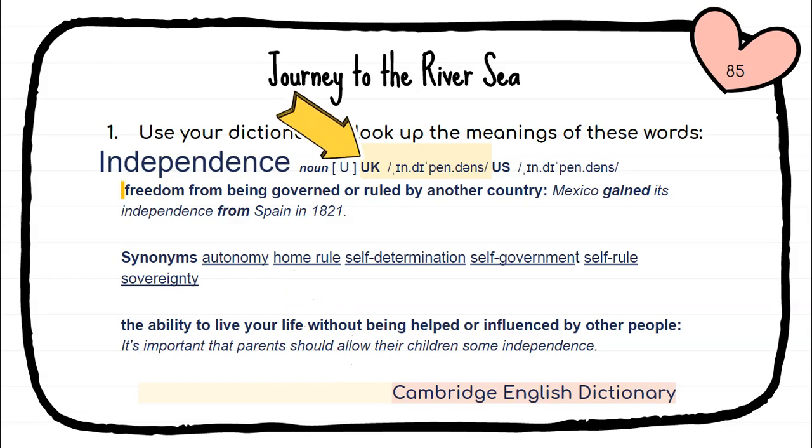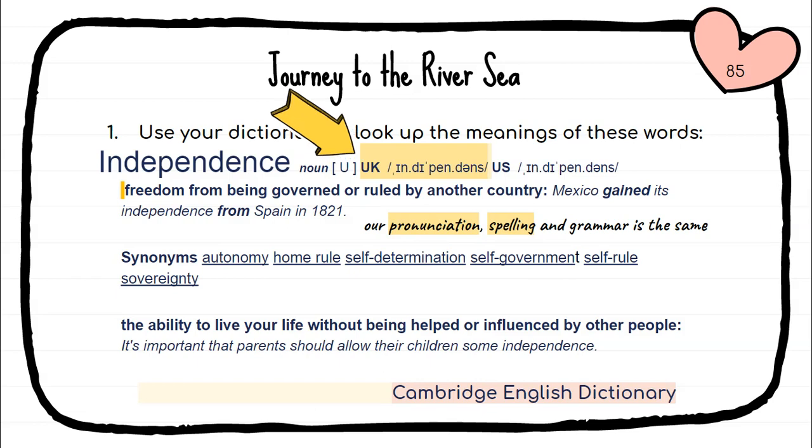First of all, it gives you the UK phonetics or pronunciation as well as the US. Now, in this case, the UK and the US pronunciation don't differ too much, but you might see in other words that they do differ. So the South African English that we speak and that we write is derived from British English. So we speak British English. Now, we don't have the same accent, so you can probably tell if a South African person or a British person is speaking, but our pronunciation and spelling is the UK pronunciation and spelling.